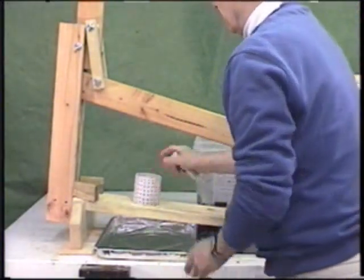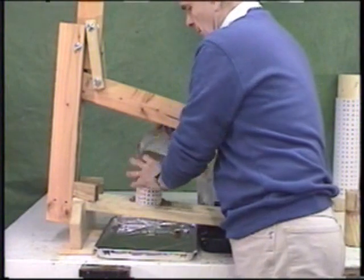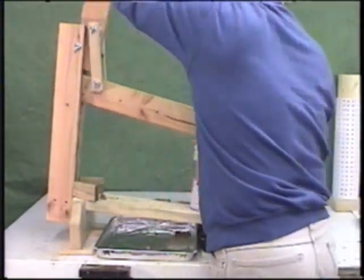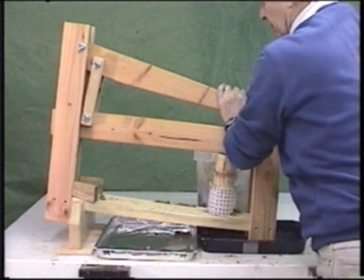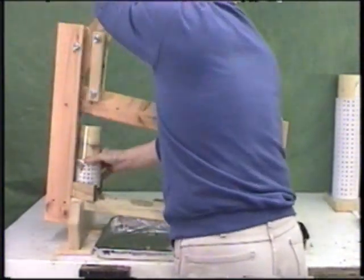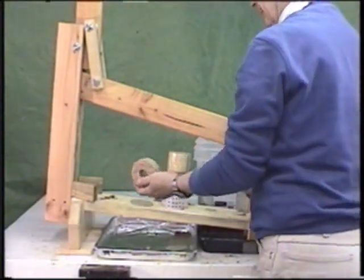To begin, same process as before, the base plate, put the drainage tube in, tilt it to the side for ease of loading. And with a plunger, we'll do an initial press to get the initial squeeze of water out, move it down to the high pressure point, lean on it, and now we're generating over 2,000 pounds of pressure on that briquette. This makes a very high quality briquette. Bring it up, remove the base plate, same removal jig as we had before. Press out the briquette and remove the drainage tube, and we have a very high quality, very high pressure briquette.